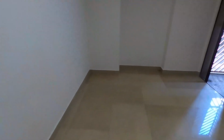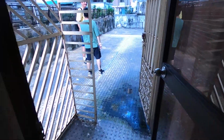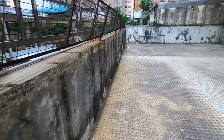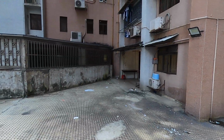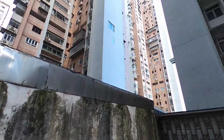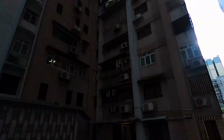So we're back. We're going to go back out again. Yeah, you can see that big giant garbage that's just stuff from air conditioners that drips down. So you can definitely see there are some flaws with some of this, but there's also so much potential and beauty. I do think it might be a better one to purchase. And who knows what kind of stuff could fall from up above. God forbid, it could be almost anything. So I think that is a concern. I heard that from the real estate agent as well.